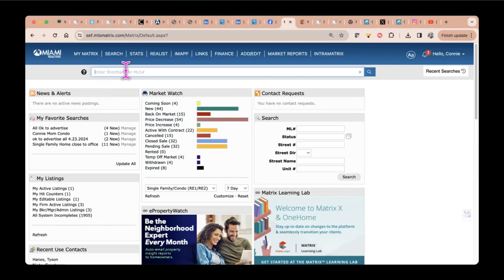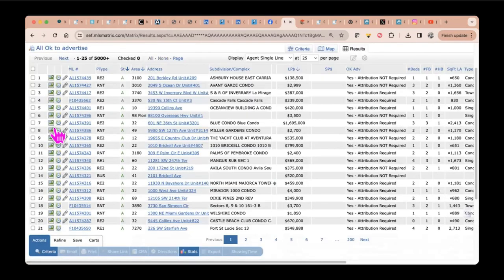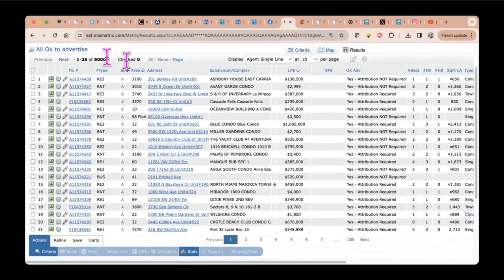And that's why these okay to advertise listings are just part of what we tell you that you should do for social media. But it is interesting to see that if I do come to this all, right? Because here I have all of them. We currently have over 5,000 okay to advertise listings in all ranges, all property types that you are able to share. I just showed you a glimpse of what you could do. And then we, of course, showed you how to select a couple of these and do the share link.